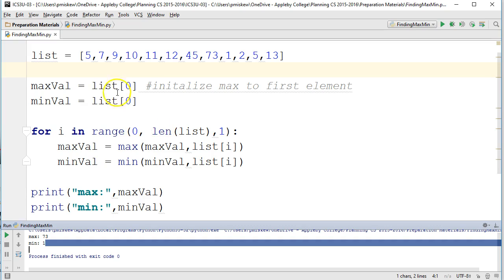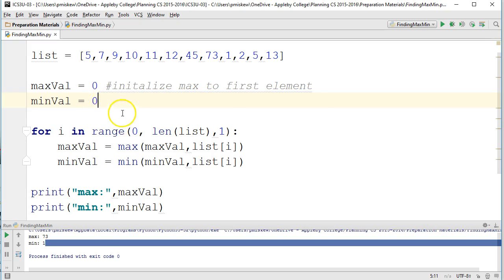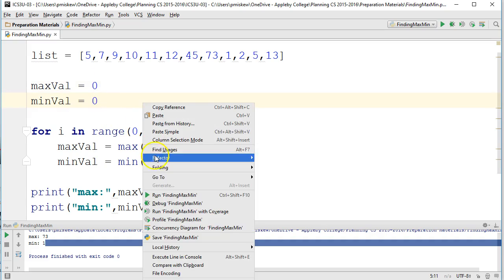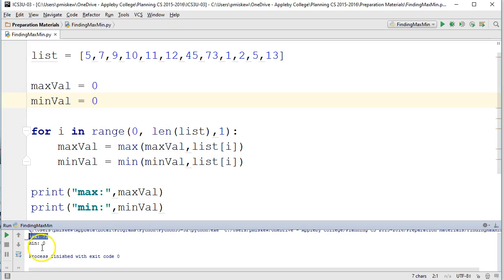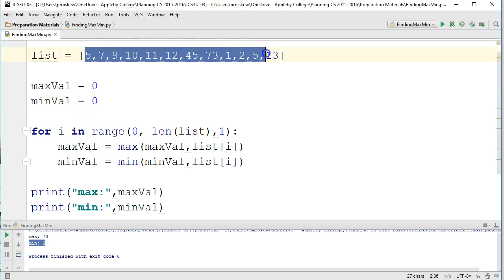Okay, before I sign off here, let's simulate a really common mistake. And this is the common mistake. Often when students are learning this technique, they become so used to initializing their variables to 0 that they do that without thinking. But what you'll notice here is that if I run this, the max value still works, but the minimum doesn't work anymore. The reason why the minimum isn't working is because I've initialized minimum to 0. I've initialized it to something smaller than any other element in the list, so therefore it actually never gets overwritten.